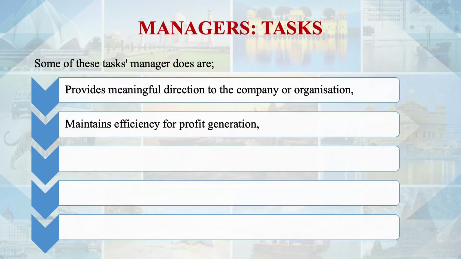Obviously, money makes the mare go. That means you need to have checks and balances. What I'm trying to say is that you must have profit generation, isn't it? And you must maintain the profit generation for the organization. Obviously, there will be a lot of challenges in doing that, isn't it? There's a lot of competition, there are a lot of challenges.